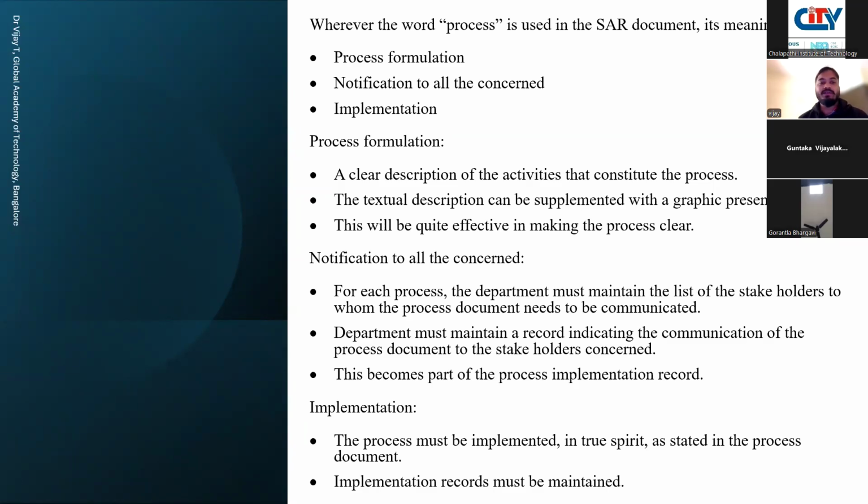So once the process is set, you have to notify all the people involved in this process to take action. You have to send an email, a communicative way. You cannot do it through WhatsApp or orally. There has to be a documentation process when you are sending all these details to the concerned stakeholders. Once the meeting of the stakeholders happens, you would be taking geotagged photos, taking the minutes of the meeting, maintaining the records of those files, and going for the implementation process. So you would be having a column: what are the recommendations and what are the remarks? Whether it could be achieved, not achieved, and why it could not be achieved if it is not achieved.